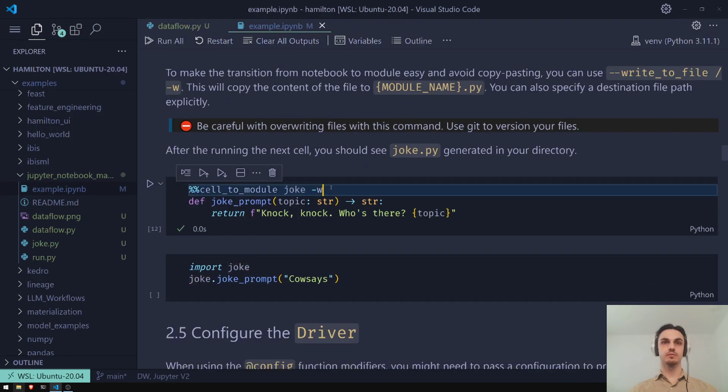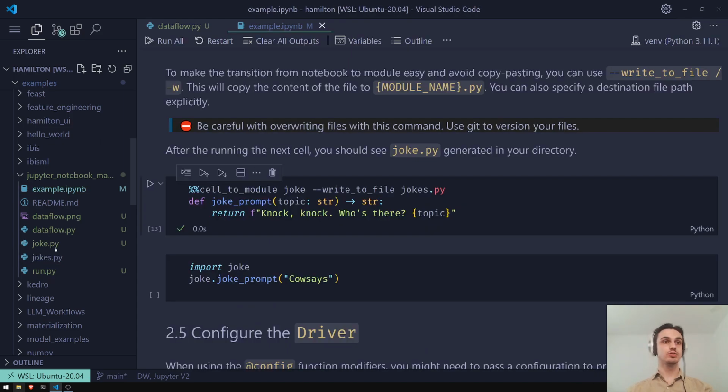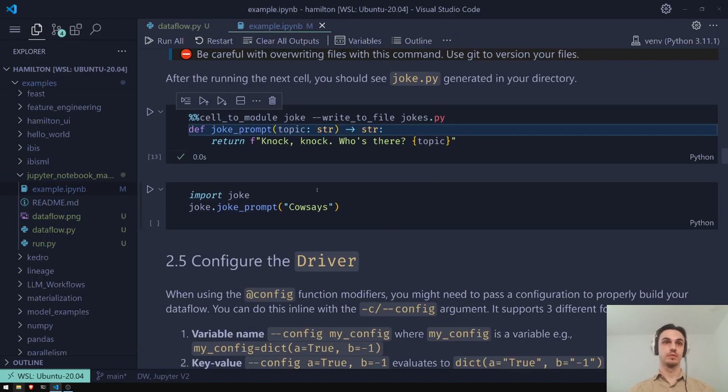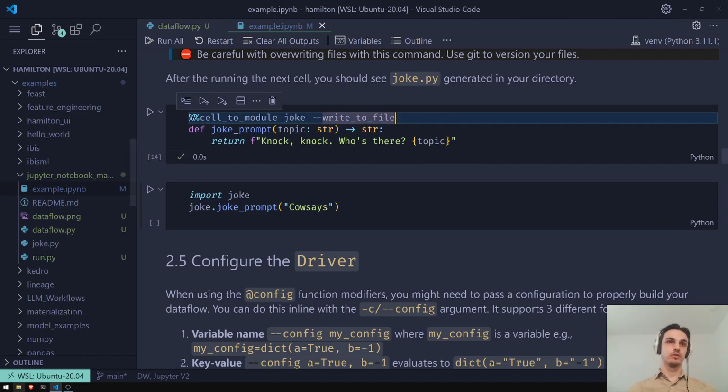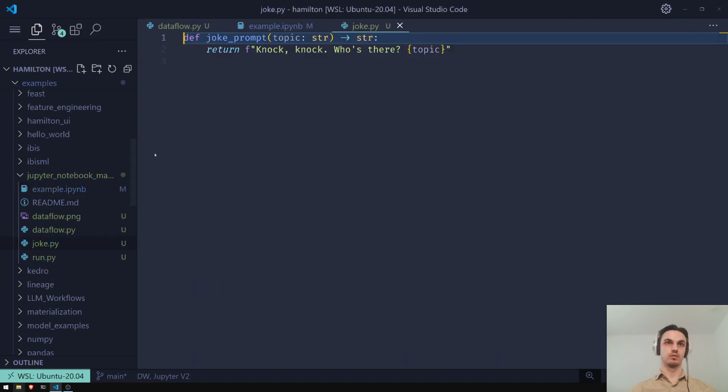We can always pass an explicit file name, so I can say jokes. Now it will create jokes. But be careful when using that feature because it might override things that exist already. I will just run that again. Just to show that it works, we can import it now from the file.